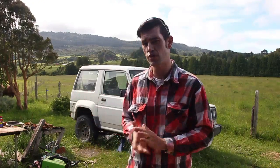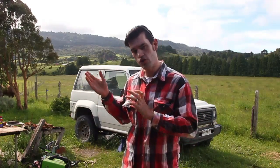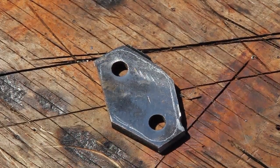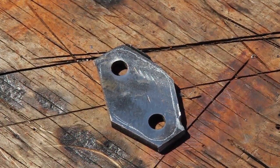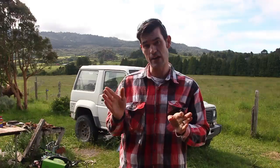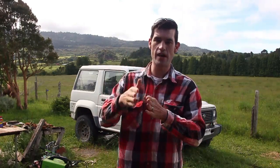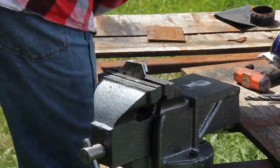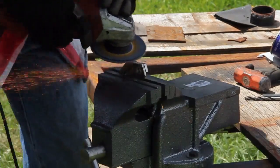The other steps are basically when you cut, make sure that you cut on the outside of the line. I usually leave a couple of millimeters outside the line, let's say 0.090 or 1/8 inch gap between where I cut and the line itself. That just allows me the space I need to grind it down, and I can do more final finishing, and it turns out a little bit better.